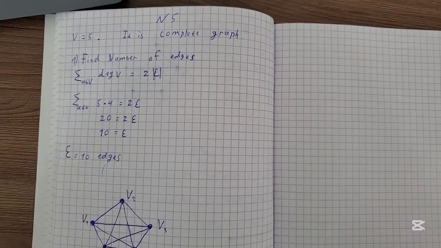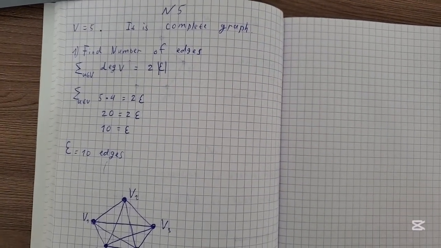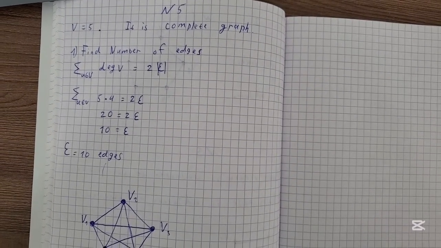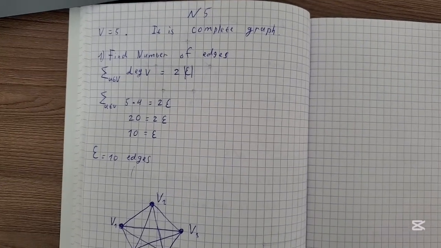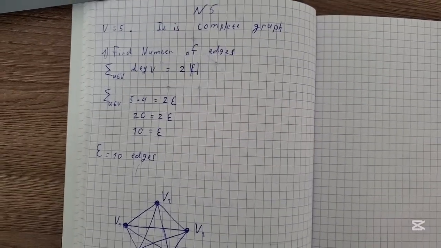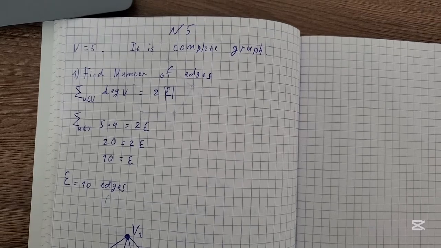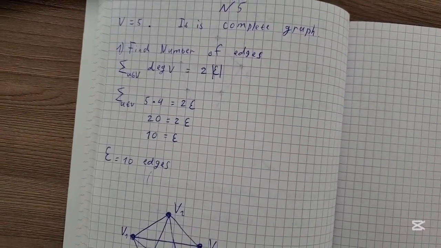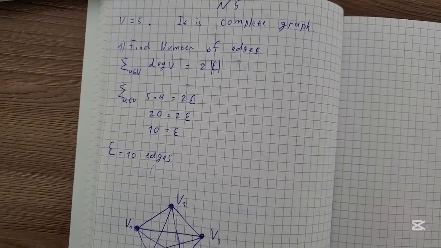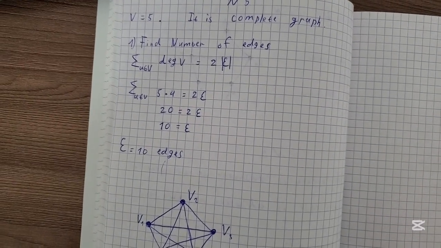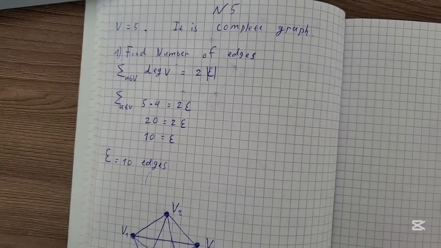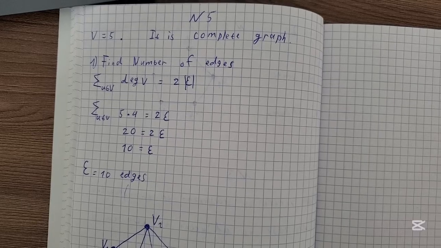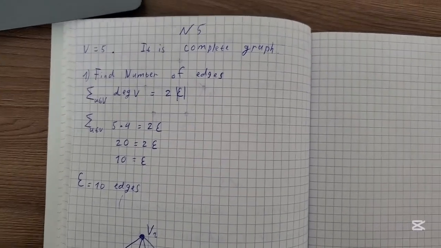Section 1, exercise 5, we have to draw a graph with 5 vertices and as many edges as possible, and we have to answer the questions: how many edges does our graph contain and what is the name of this graph. So let's answer the second question, the name of our graph, and our graph is a complete graph because as many edges as possible means that every pair of vertices is connected by an edge. So in other words, every vertex is adjacent to all others.